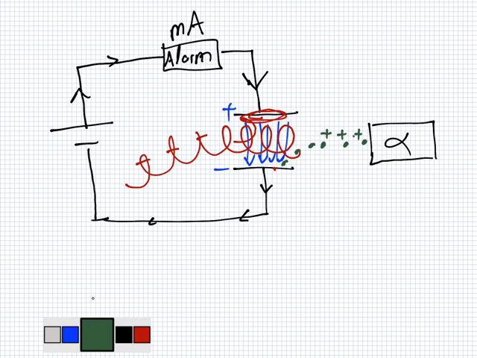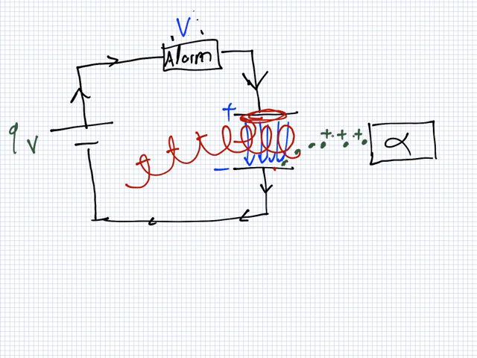Previously you had your current from, let's say, I'll just make up a number, 9 volts. And let's replace this with a voltmeter. Because the positive gets added to this plate, it increases this, so maybe it gets boosted up to like 10 volts. But when the smoke comes along and blocks the alpha from hitting this plate, and the smoke is negative and hits the top plate, it reduces.